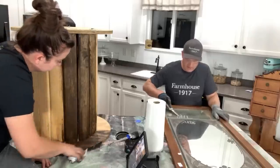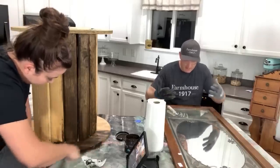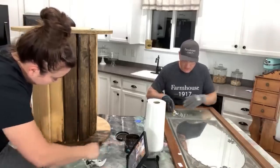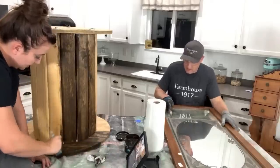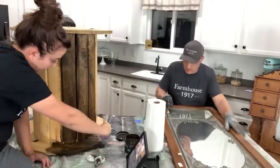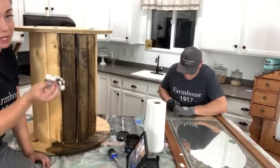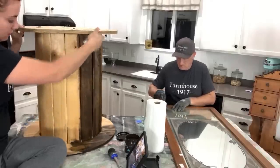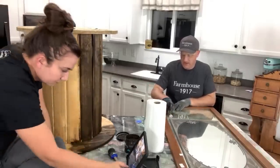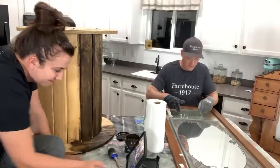So I went and threw some safety glasses on, just because every now and then I've had glass splinter, and sometimes it'll send shards places. And you know, gloves. So far this thin boning knife has been the winning weapon here. You should not be using a paper towel, just so you know. It's probably better to use a lint-free towel. But sometimes you gotta use what you got handy. So my fear is if I go too crazy with this and pry it up, I'll break the mirror behind, which I don't want to do.